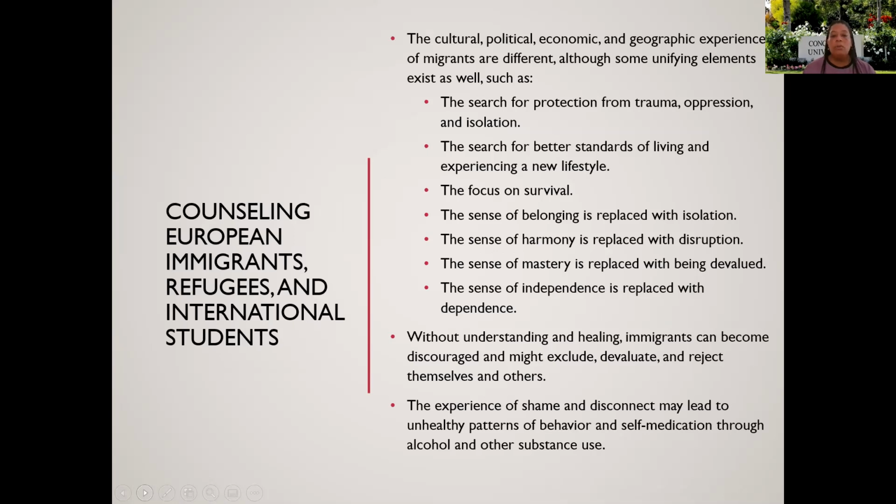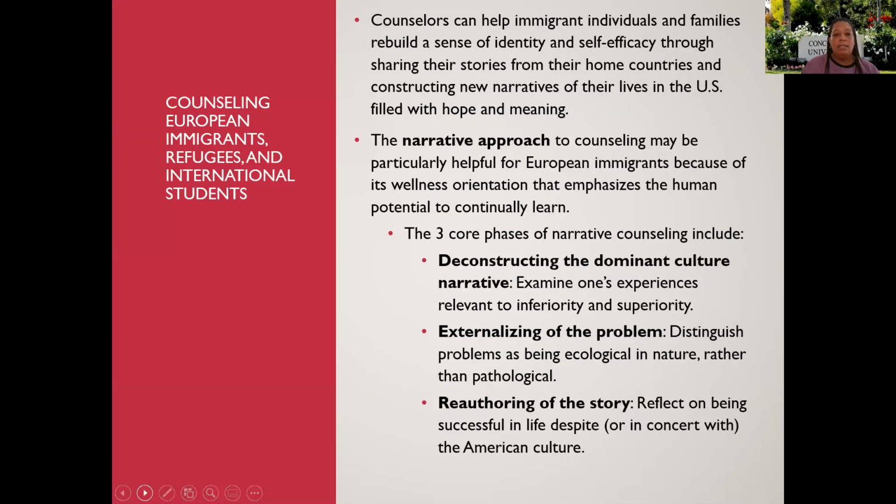The cultural, political, and economic geographic experiences of migrants are different, although some unifying elements exist as well, such as the search for protection from trauma, oppression, and isolation, the search for better standards of living and experiencing a new lifestyle, and a focus on survival. A sense of belonging is replaced with isolation, a sense of harmony is replaced with disruption, a sense of mastery is replaced with being devalued, and the sense of independence is replaced with dependence. Without understanding and healing, immigrants can become discouraged and might exclude, devalue, and reject themselves and others. The experience of shame and disconnect may lead to unhealthy patterns of behavior and self-medication through alcohol and substance abuse.